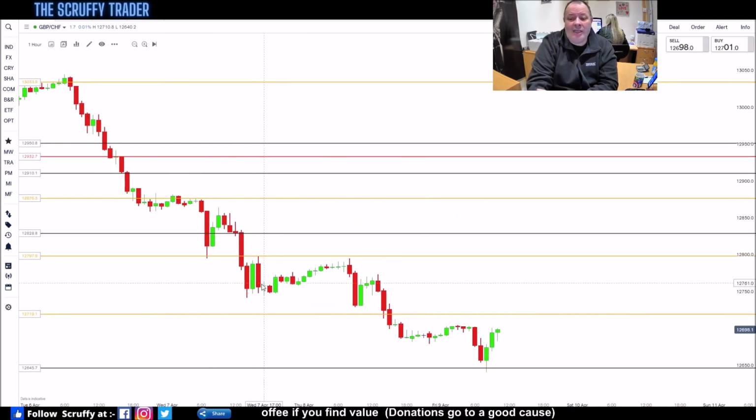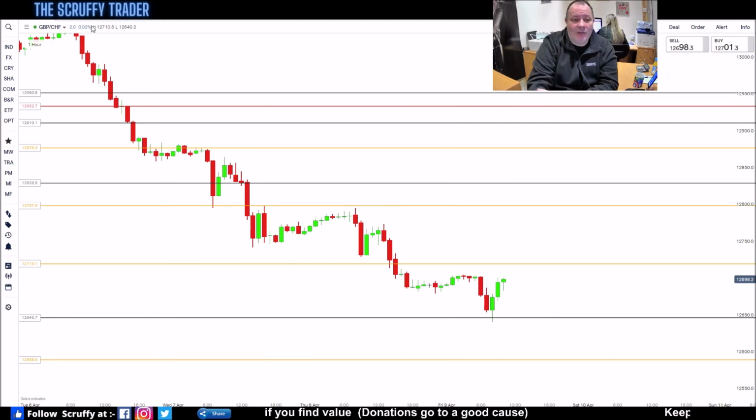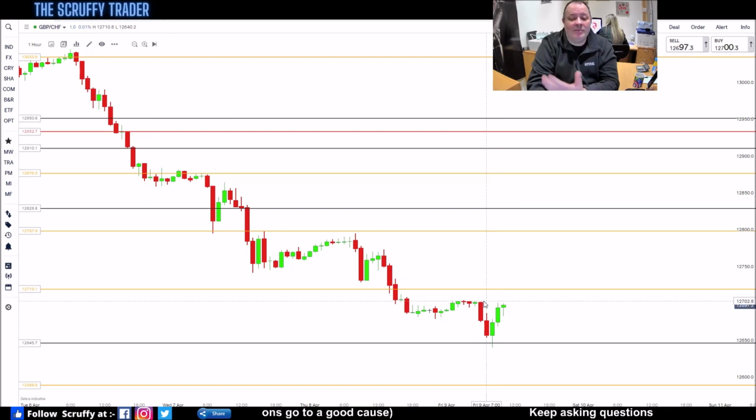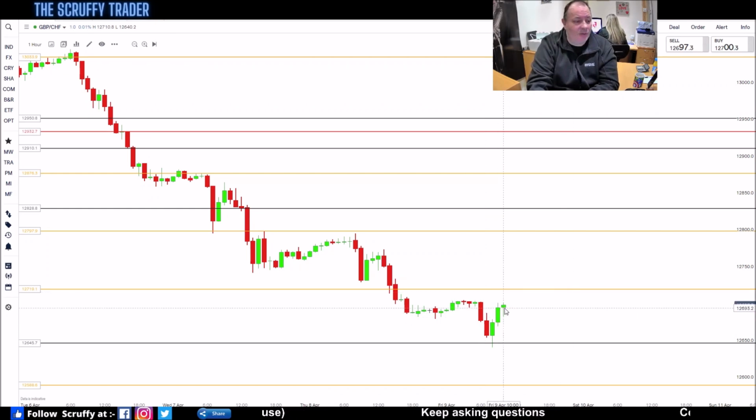Look at your hourly to get your trade idea, which is down here, because on the hourly chart, well, it's telling you it's shooting down. And it has been buying back up for the last 3 hours, but I want to see some form of reaction before I'm going to get involved. So I'll leave this alone and I'll come back to you when it's ready to trade, which, let's see, it's now the 10 o'clock candle. So I'll be looking at it at around 11 o'clock with a possibility of getting in probably about 12. So I'll catch you in a bit. Isn't that logical?